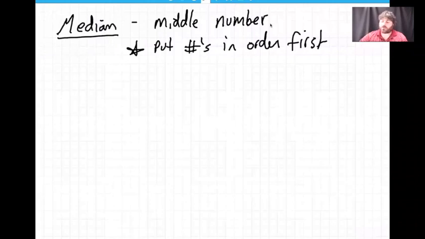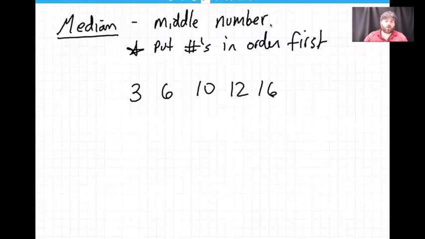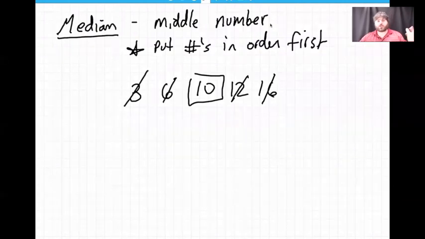So it's pretty easy when there's 3 numbers, like 3, 6, 10. Those are in order. When there's 3 numbers, or if there's 5 numbers, if I do a couple more, when there's an odd number, the middle number is pretty easy to find, right? It's the number that's in the middle. So what you kind of do is you kind of start crossing out 2 to the left, 2 to the right, until you narrow in on the middle.